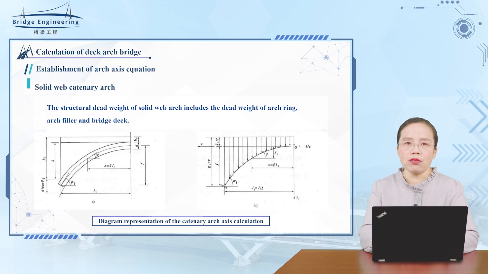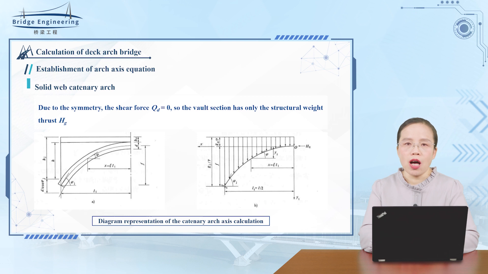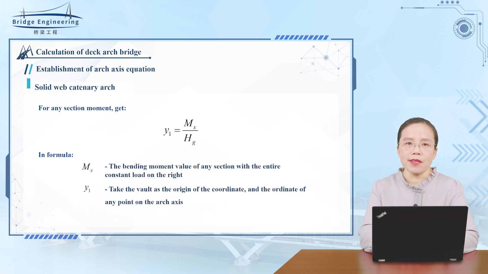Based on the condition that the arch-axis is completely consistent with the pressure line, taking the coordinate system as shown in the figure with the arch-axis as the structural deadweight pressure line. Therefore, under the action of the deadweight of the structure, the bending moment of the arch-top section Md equals zero, and the shear force Qd equals zero due to symmetry. Therefore, the arch-crown section only has structural deadweight thrust Hg. Taking the moment of the arch-fold section, the basic equation for calculating the deadweight pressure line is obtained.